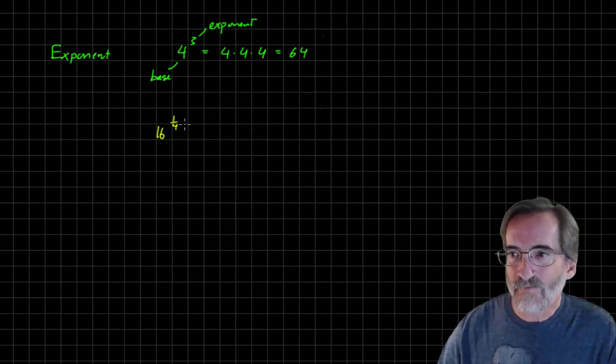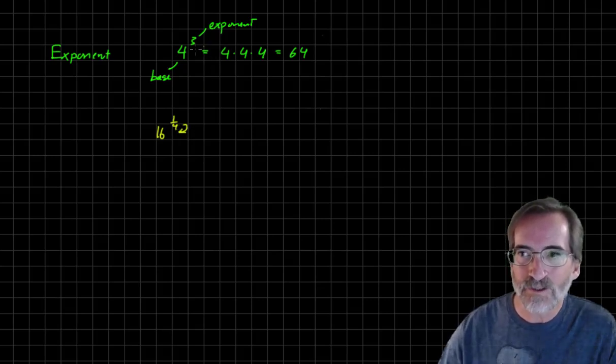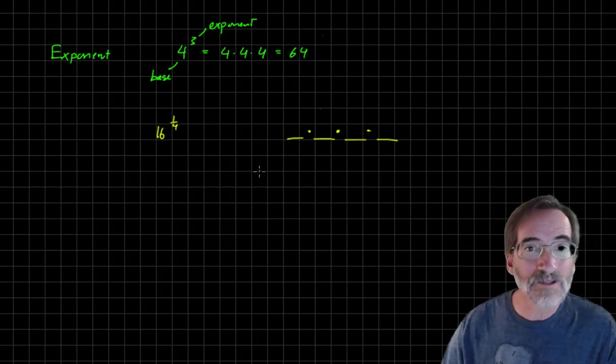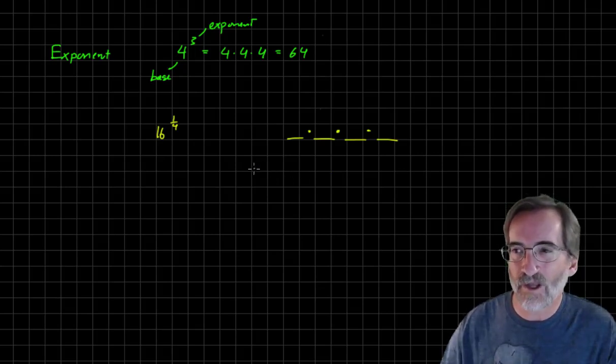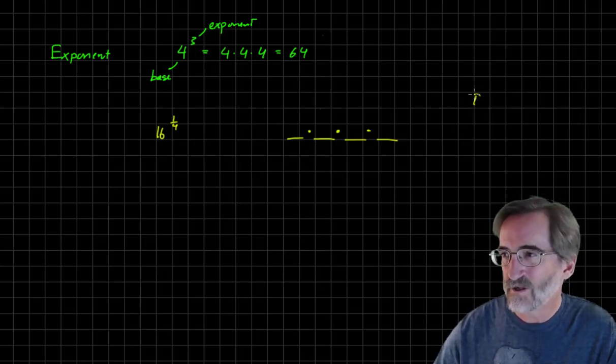Think of the denominator as how many times a number needs to be multiplied by itself to make 16. Kind of going backwards. Before, we multiplied 4 by itself 3 times. Now the denominator tells me how many times I need to multiply a number by itself to make 16. So we think, what times itself 4 times makes 16? Now, if you know the answer, that's great. If you have any trouble coming up with the answer, I want to remind you of something called prime factorization.